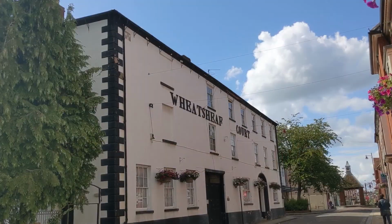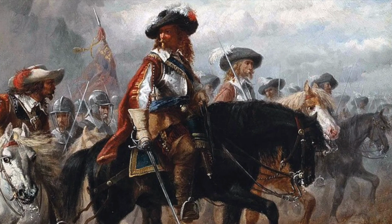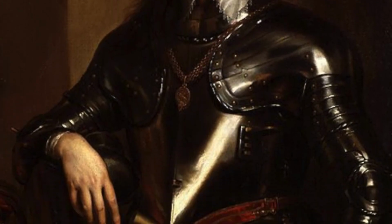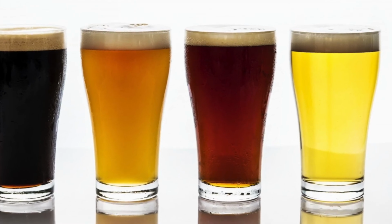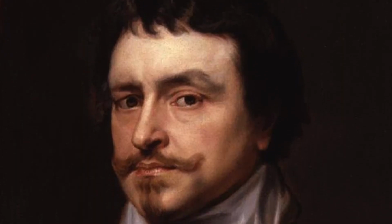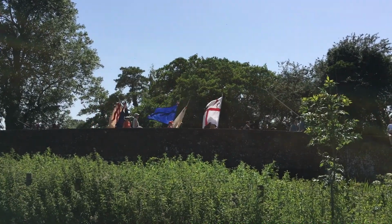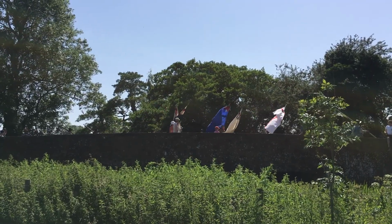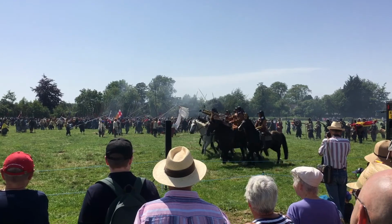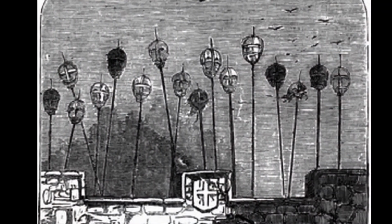Now here is the Wheatsheaf Court. Just before the Battle of Naseby in 1645, Charles I, who was staying here, had a couple of pre-battle pints to calm his nerves, and went to bed. There he had a dream in which his old pal, Lord Strafford, told him not to go to battle. The next day, instead of heading east towards Market Harborough, he headed north, sending his lad, Prince Rupert, to go and fight instead. As it happened, Rupert lost, Cromwell won, and Charles went on to appear on a spike on London Bridge.